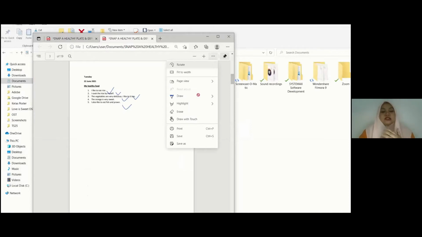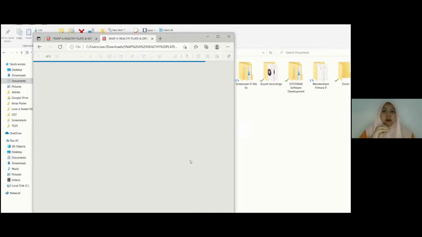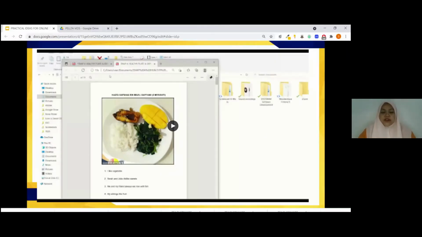The only downside to this method is that you do have to remind your students to write their names on their work, because their names won't be apparent unless they write it down. And with this method, you can do it even if you're using WhatsApp or Telegram for your platform.